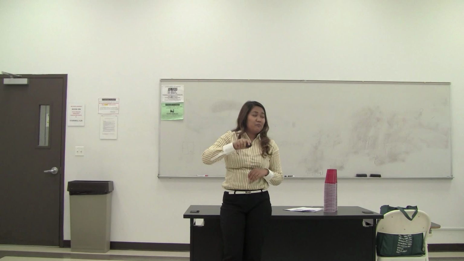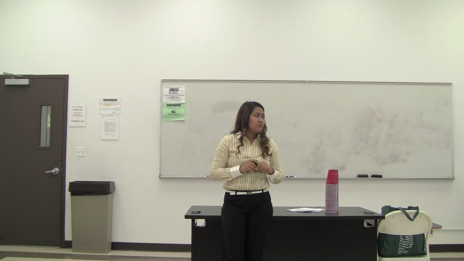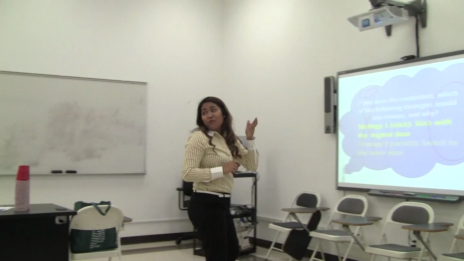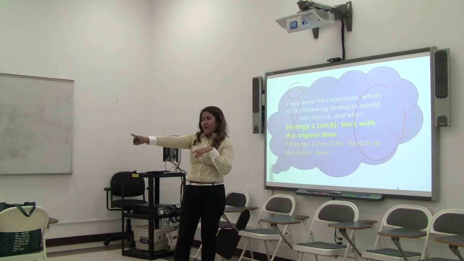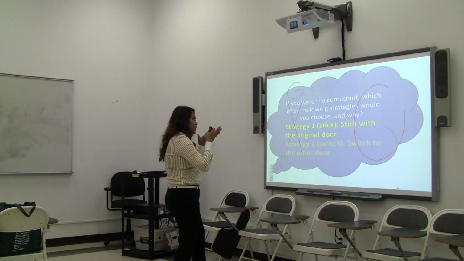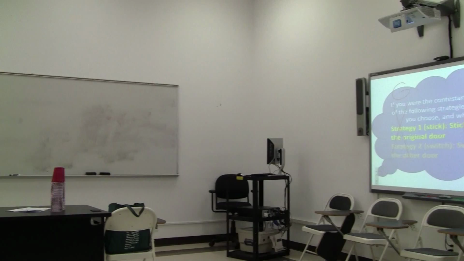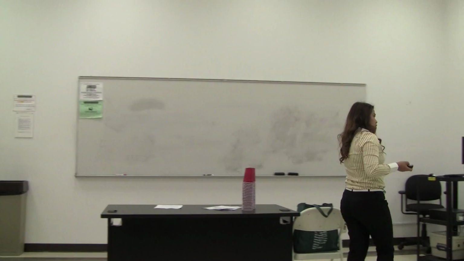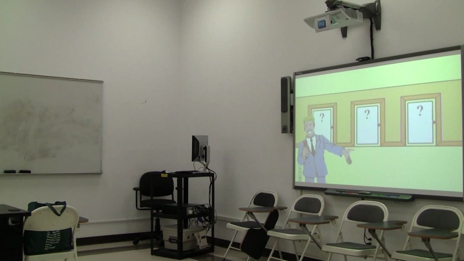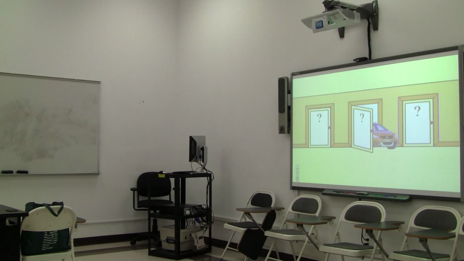All right, let's go back right here. That's actually what we're gonna do today. We're going to think about where the car is. I will show you what the result of Lina's game is later, after we do the experiment. But right now, we're going to think about whether it is in Lina's best interest to switch or to stick with the door that she picked. And we're gonna do an experiment. But before that, I want you to imagine you are on a game show. The game show host shows you three doors. Behind one of the doors is the star prize, a car. Behind the other two doors are booby prizes, two goats.